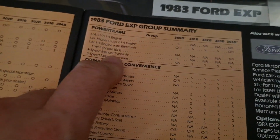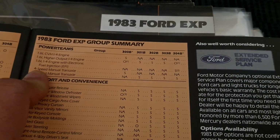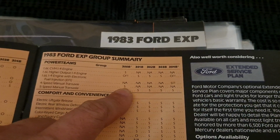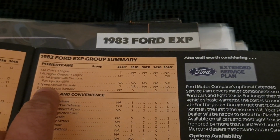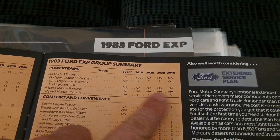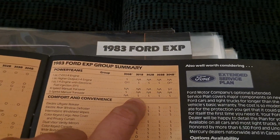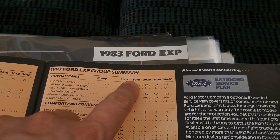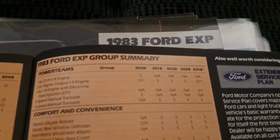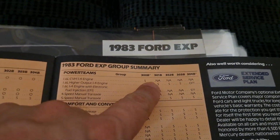We start looking at some of the engine and transmission combinations. So, oh hey, look at that. 4-speed manual transmission was standard on the base model of base models, a car that had almost 0 options. You only had the 4-speed. Now, if you have any of the other higher up ones, so if you had a base model that actually had a decent option like a passenger door mirror, you suddenly move into this category where you have the 5-speed tranny as standard. And you'll see that the base model engine, look at that, was only on the base model car.